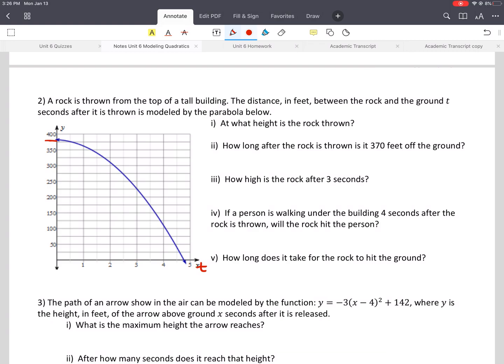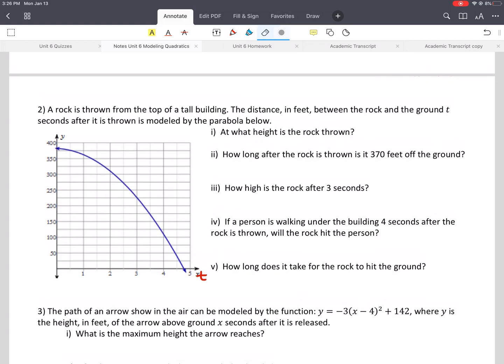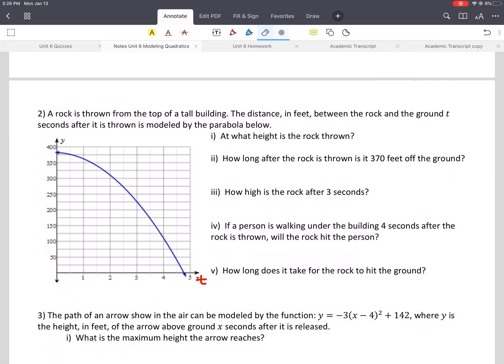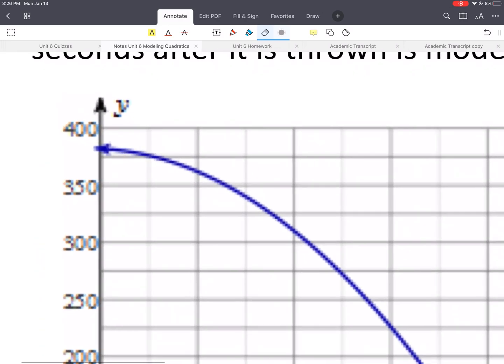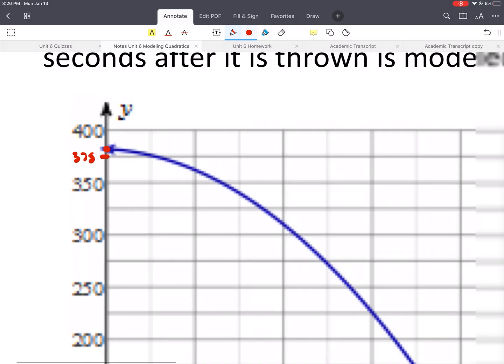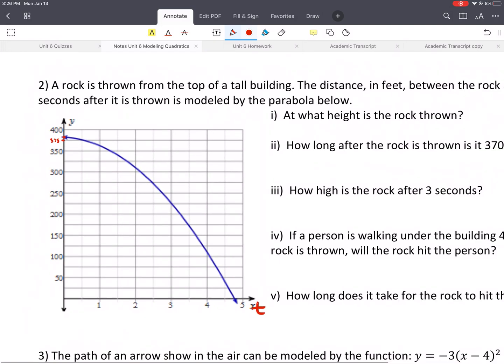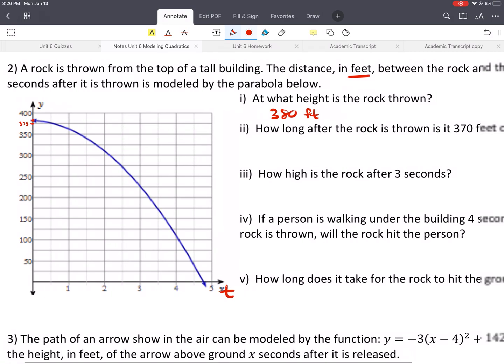Well, we'd probably need to look at that. Probably even with mine, you can't do this, but I can zoom in, kind of look at that a little closer. This would be 375, so maybe 380 would be right here. So I'd probably believe that. Let's say 380. What is the units? Feet. Okay, so make sure we always write down our units.